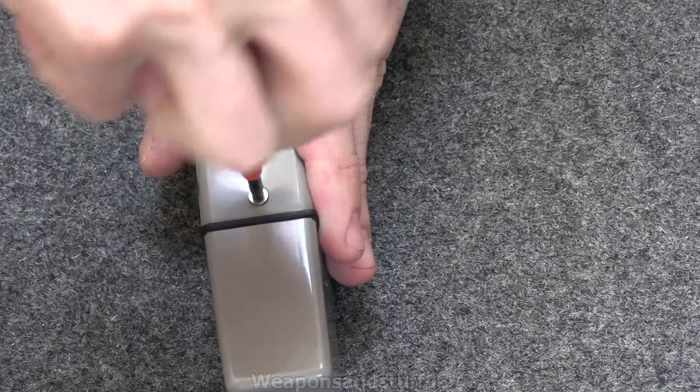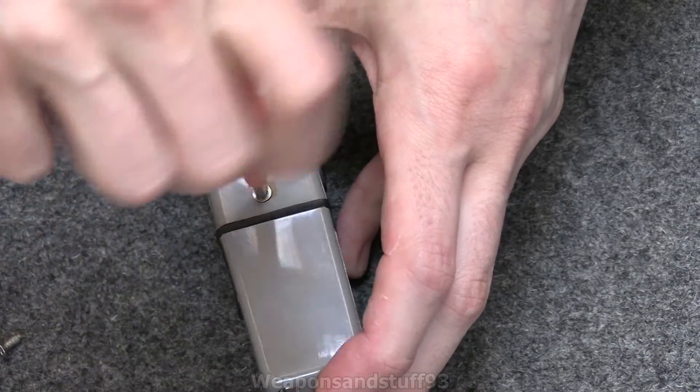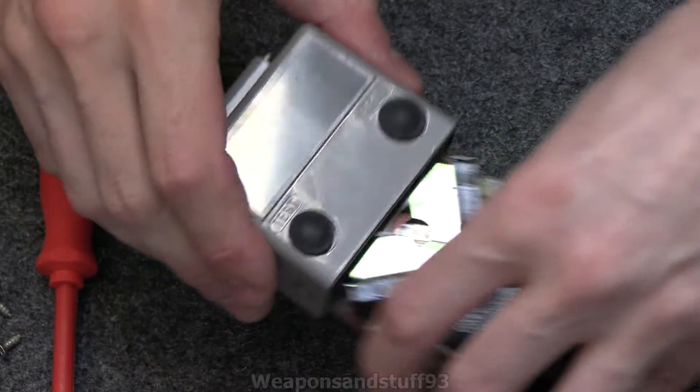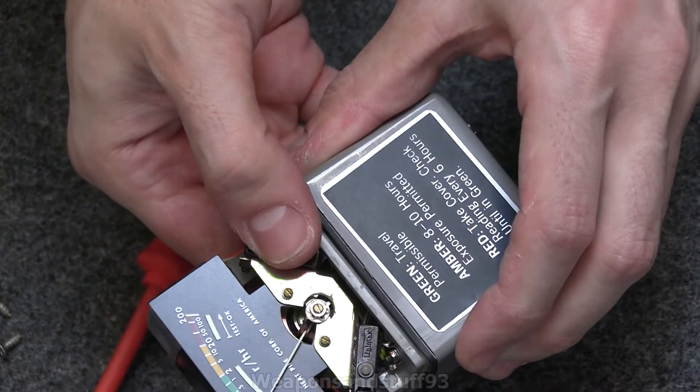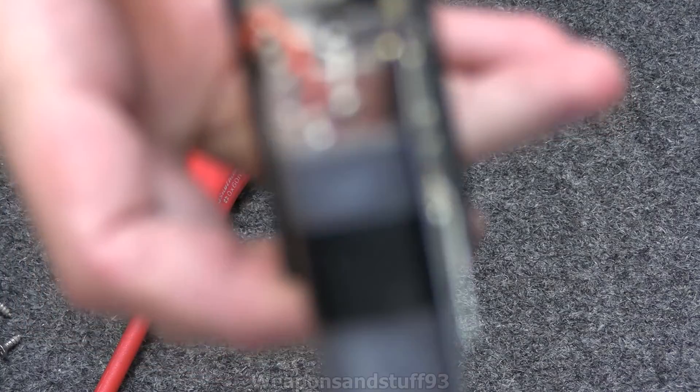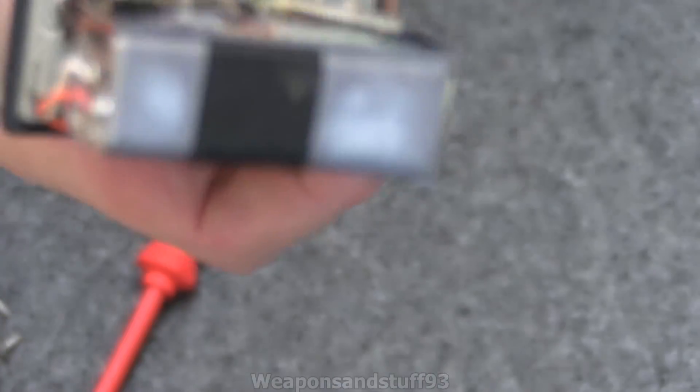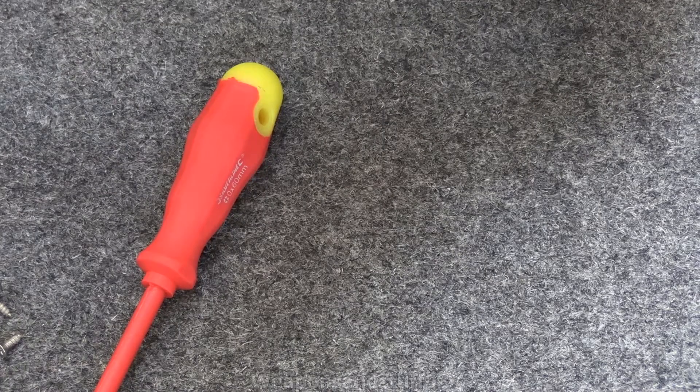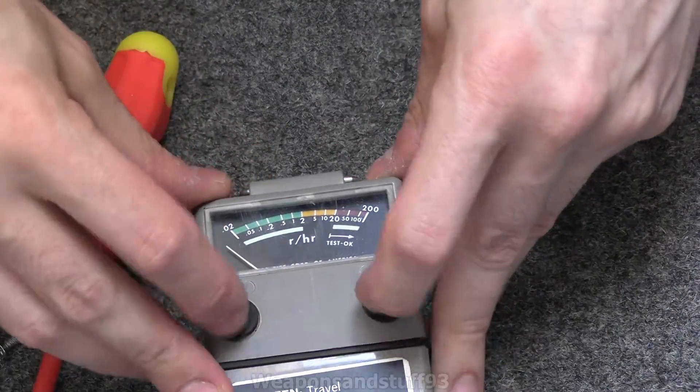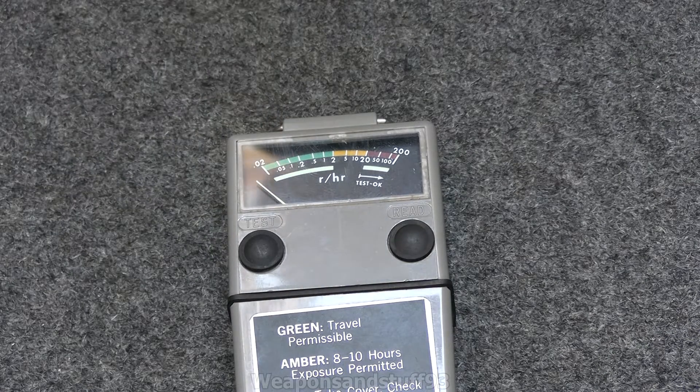The bit where the radium would have been painted is those two little white lines. Radium tends to go an ugly brown color when it ages, so I reckon this is a post-radium one, actually. Let me now show you the bit where the ionization chamber is. The ionization chamber, weirdly, has two Phillips screws holding this cover on. The other bit has two flatheads, maybe to differentiate the bit you're meant to open and not open in the field. So we pull this off. You've got your dial, and you can see the little buttons there. The thing that looks like a battery behind the screen, or the monitor, that is the ionization chamber. It's a very, very small ion chamber, basically the size of the screen. So now let's go unlock the safe, get some samples out, and see if we can get this needle to move.